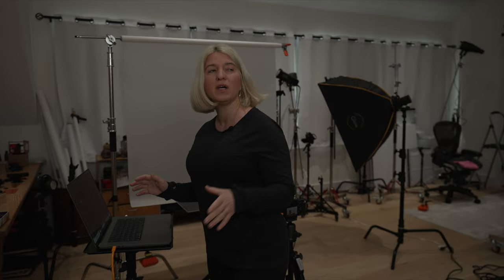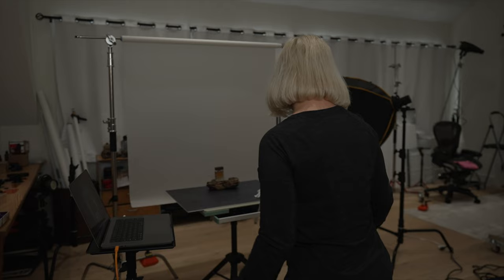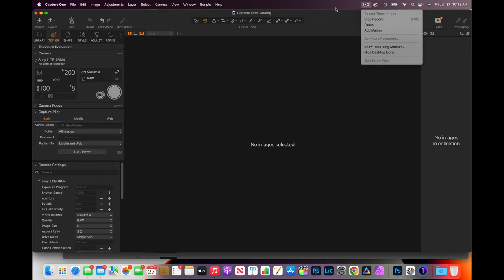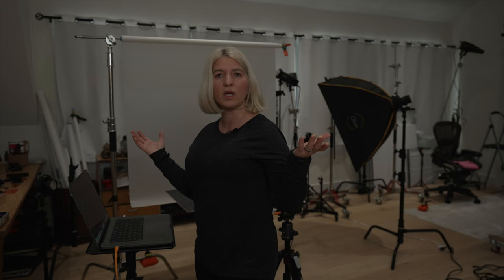Before we take any shots, we have to make sure that we get the black frame, so none of the ambient light will affect our shot. I have a lot of ambient light — all my ceiling lights and a large LED video light over there. Let me start my screen recording so you can see what I'm seeing. All my lights are off. I'm shooting at shutter speed 1/200, F8, ISO 100. And we do have a black frame, so we have no light pollution.